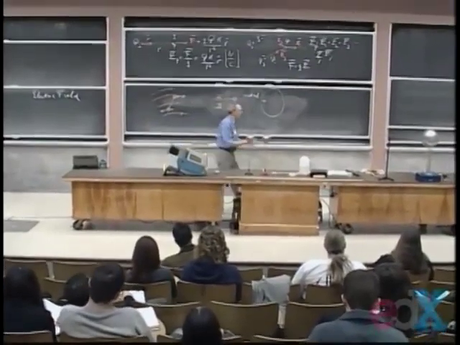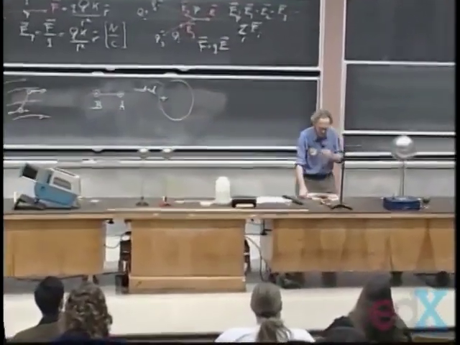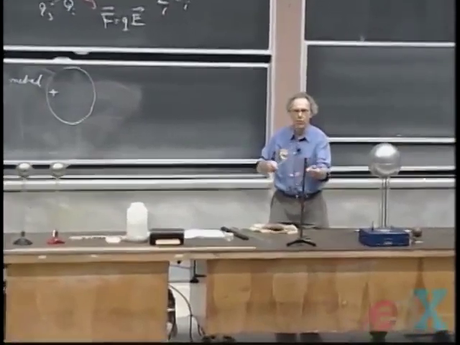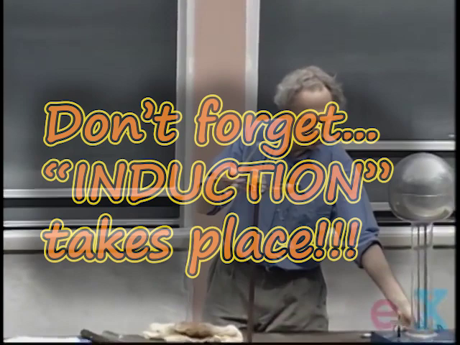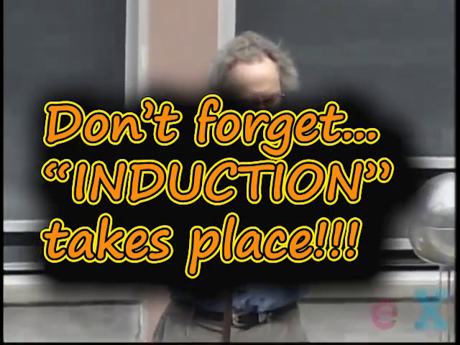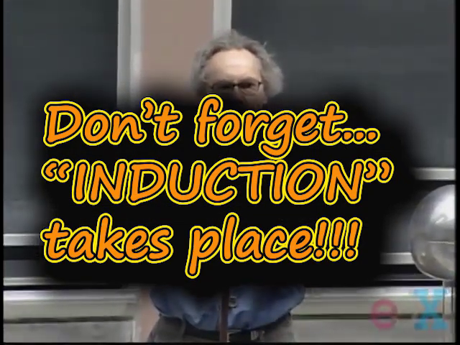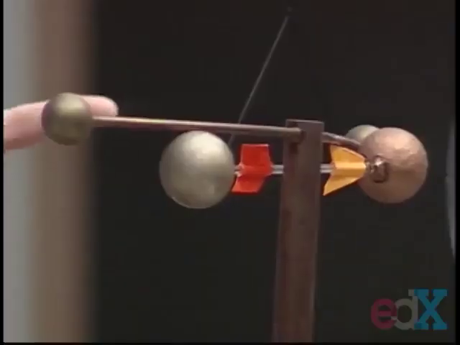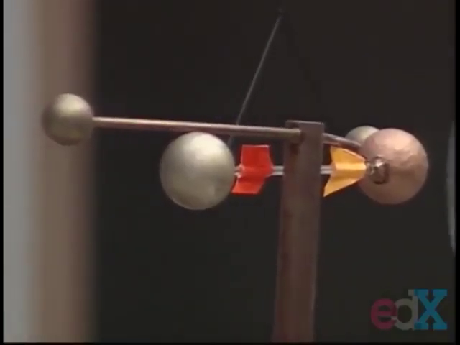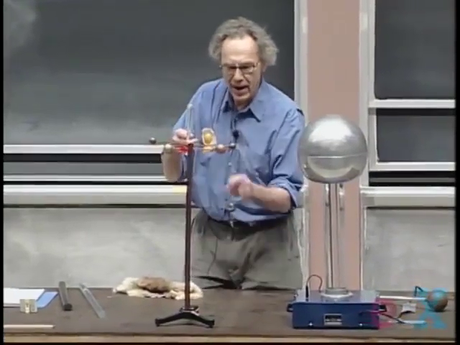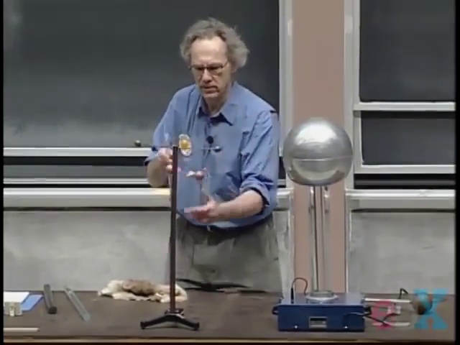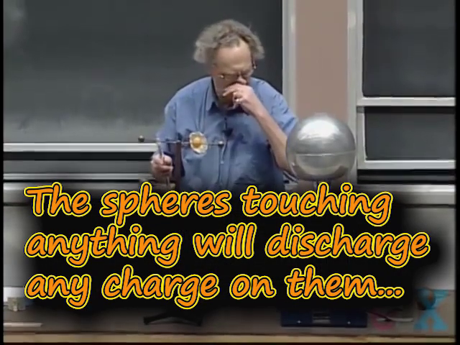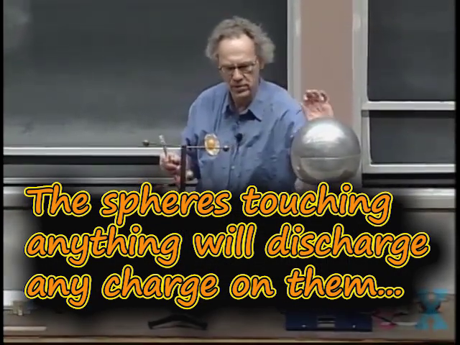So let me first then create a dipole. So here is the dipole. It's sorted out now. I turn on this Van de Graaff. So induction takes place. Remember that the yellow is pointing towards the Van de Graaff, and that the orange is away from the Van de Graaff. Okay? So I induce a dipole. Oh, I really should redo that. I don't know what happens when it... I have to remove the field first.